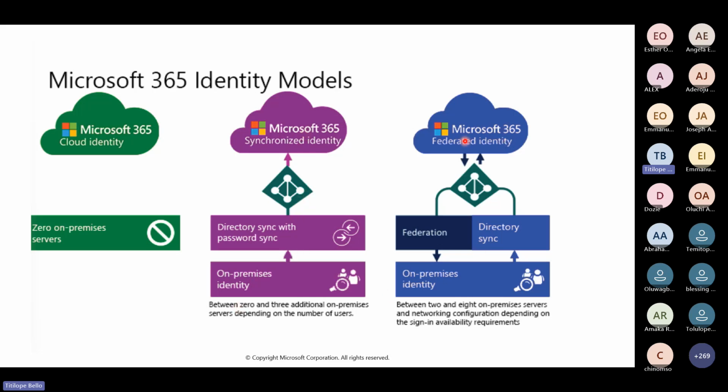Now, the third one, this federated identity, this is what is powering single sign-on, SSO, that we talked about the other time. Any organization that has on-prem, now they are synchronizing, they sync their identity, and then they want a situation where once users sign into their computer, every application automatically picks up the credential. It's called federated identity. So in this case, you will need to configure Azure AD.